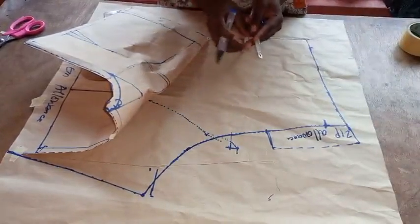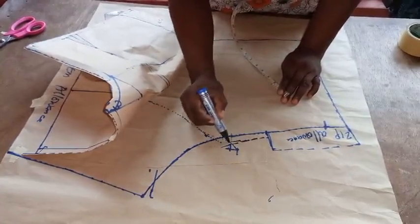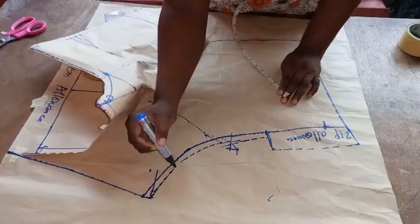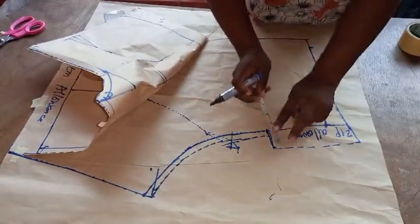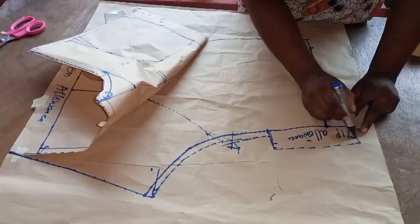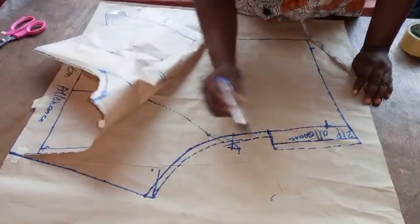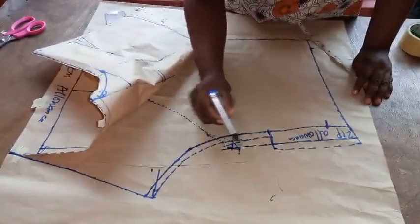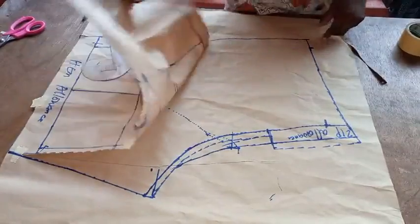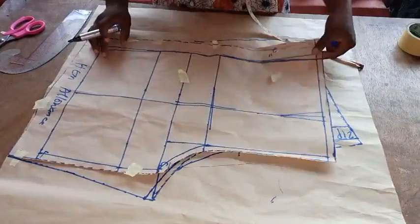Then from that point I'll be adding a half-inch allowance. Remember, I added allowances to the front, so we'll also be adding allowances to the back, half-inch. If you feel 1.5 is too much, you can just do 1 inch. So I'm doing 1 inch. It's not a must that this zipper must align. You can trim off the excess on the front, or you can bring the 1 inch down. But when you're sewing, just know that you're sewing half-inch from the crotch upwards, then from where you are attaching your zip, you are sewing 1 inch. It's just to know what you did and follow it.